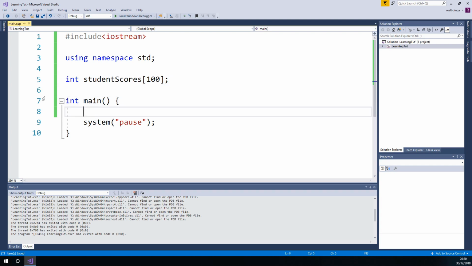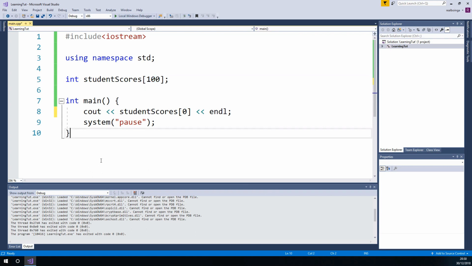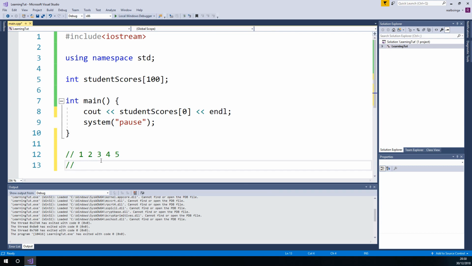Now how do we access this array? Well, let's say we wanted to see the grades of the first student. To access those grades, we write studentScores, square brackets, and then the index. Well, why am I putting 0? Wouldn't that be like, counting systems go like 1, 2, 3, 4, 5. We don't have a 0 value in there, so what gives?